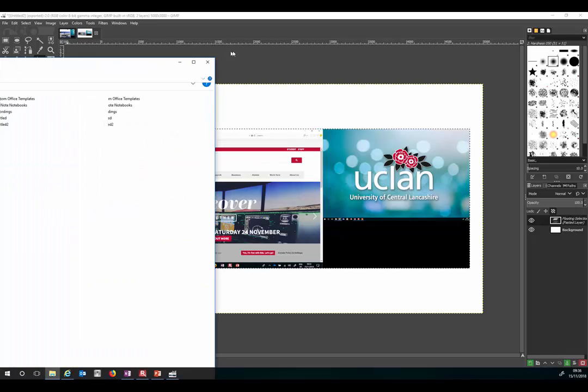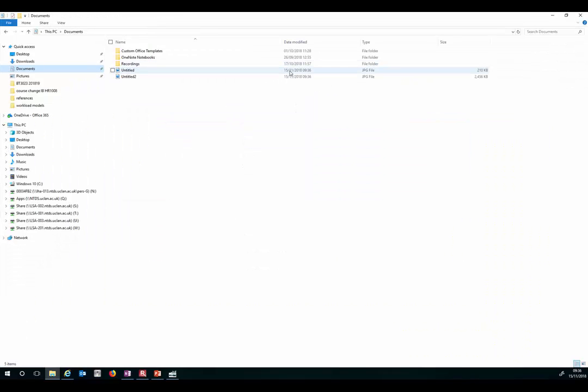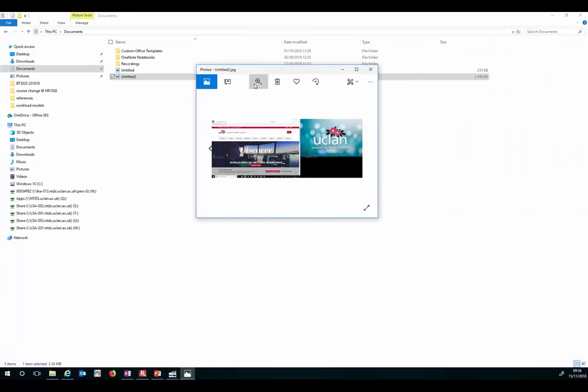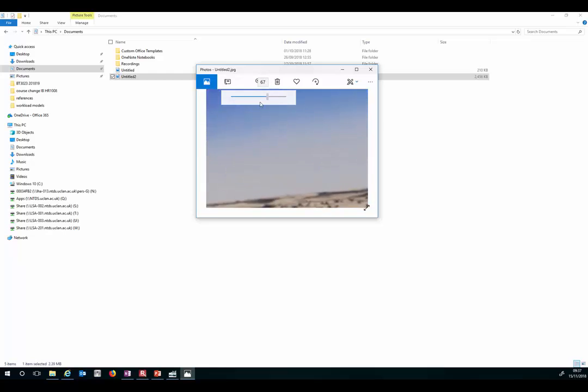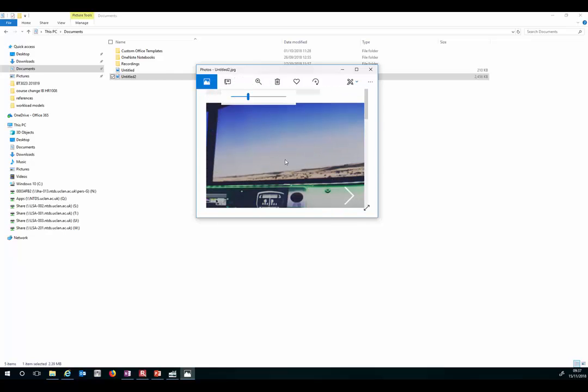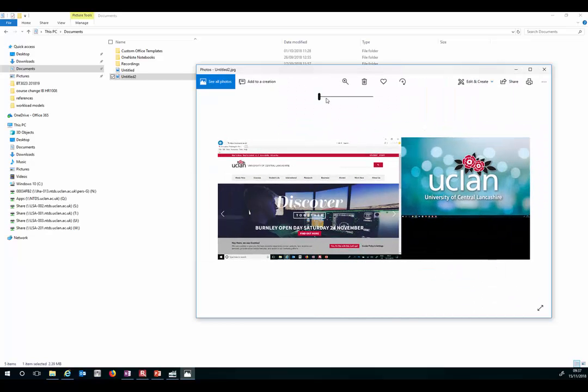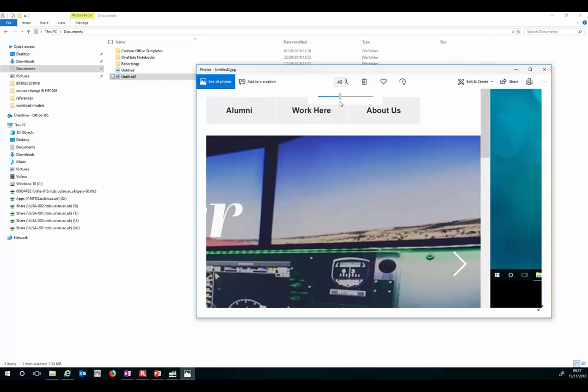Documents. Here we are. So one of them is 200 kilobytes, the other one is 2,500 kilobytes. This will be the good quality. Let's have a look. Let's zoom in. Looks quite good.